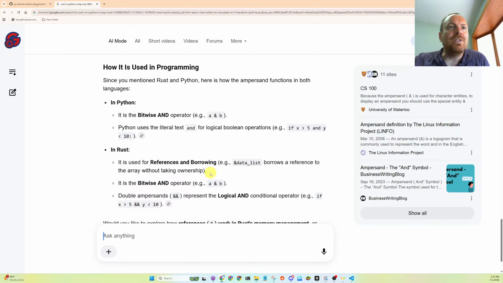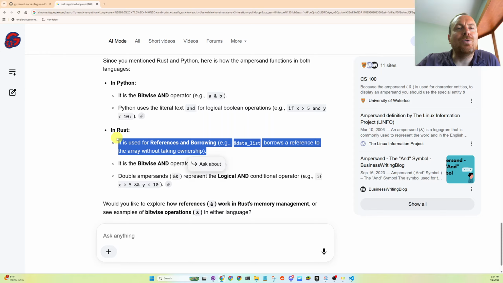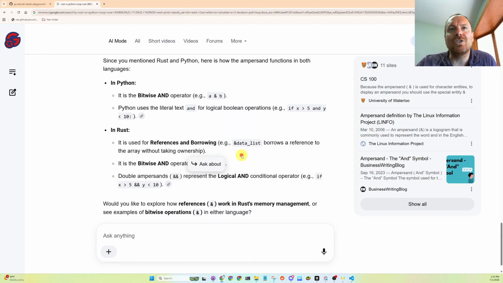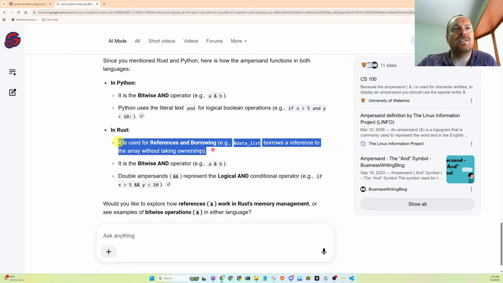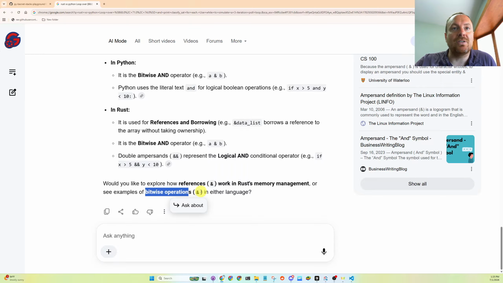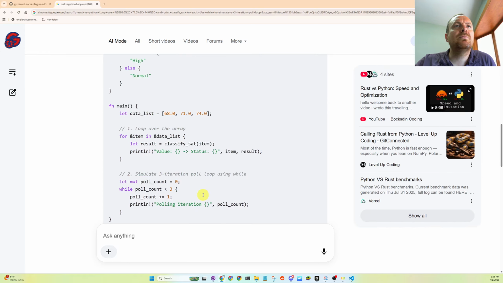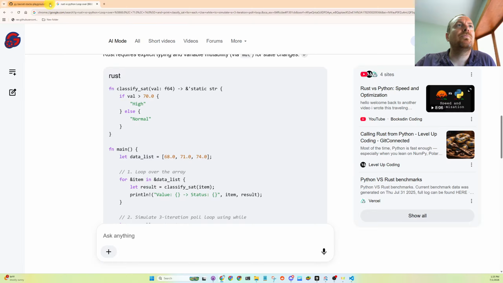Okay, so this gets into referencing and memory management. It's something you have to do in the C++ world, manually referencing memory for management purposes. Yeah, here is Rust memory management. And it can also be bitwise operations, like in Python, where that just means and. Okay.